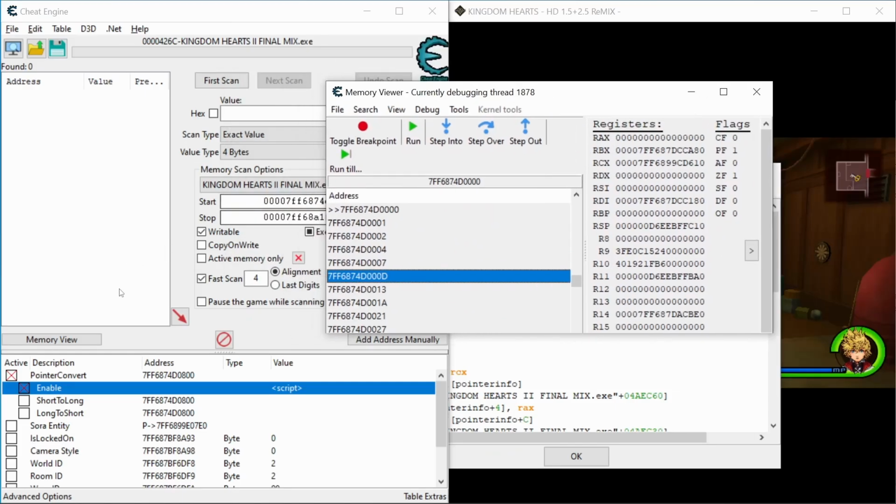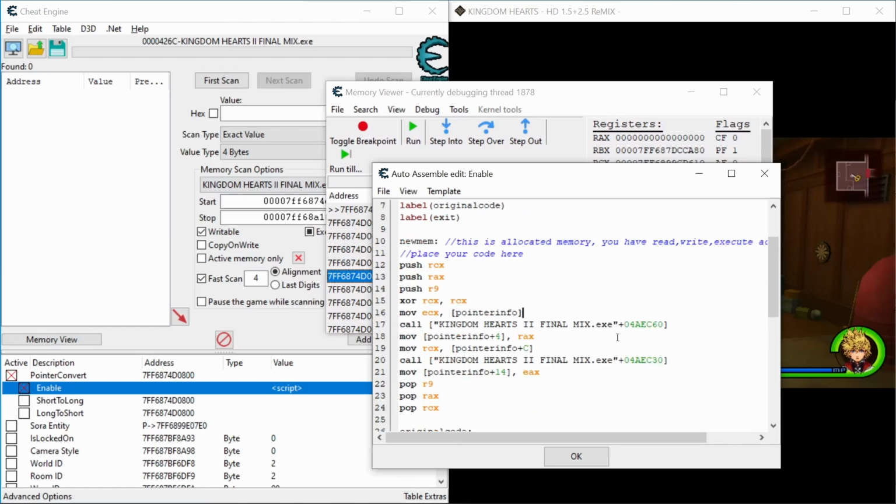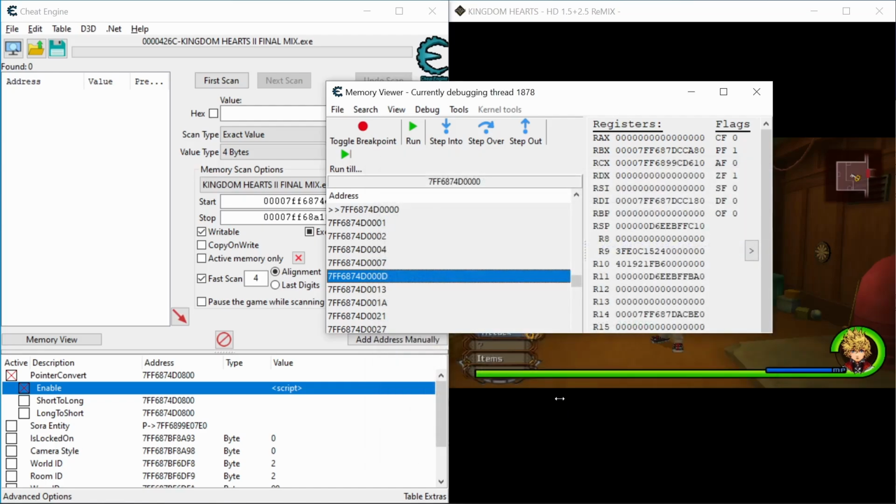So yeah, nine times out of ten, it's that you messed up the function call. Instead of having the brackets around it, that's telling it to check the memory, like it's telling it to use this code pointer as a pointer to a code pointer, if that makes sense. Instead of calling code, it's calling a code pointer, and that's the problem. So we just need to delete that, click OK.